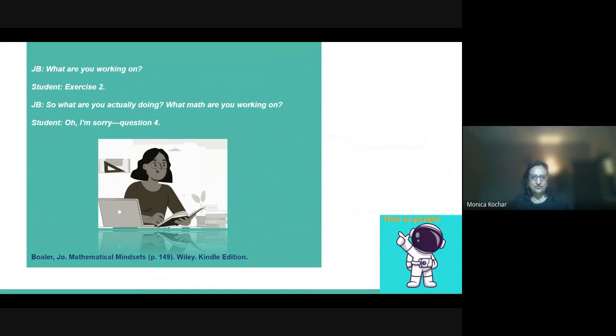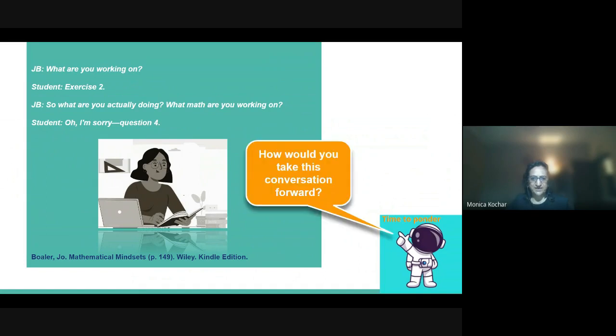So this is also another way of getting children to think and converse mathematically. So Purvi, when you're teaching in a class, it would be very interesting for you to ask a child, what is it that you're working on today? And if a child just gives the name of the chapter, you can ask them, what is the math that we are doing in this chapter? And that gets them to think about maths. So that's how you take this conversation forward, that you keep poking, you keep probing the child, that what is the math that is being worked on.